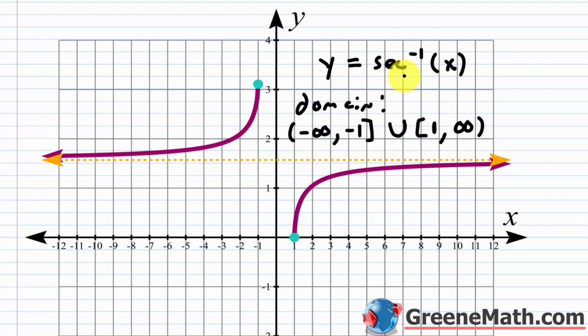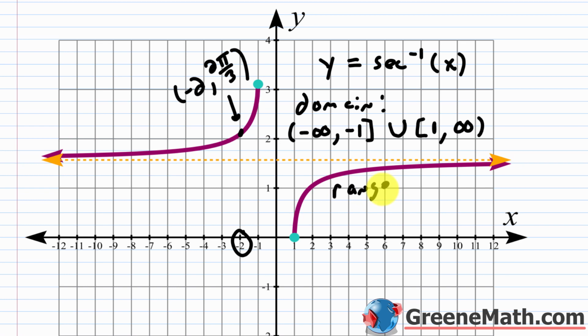So the problem was the inverse secant of -2. So is that within the domain? Yes. If you come over here to an x value of -2, well, if I go up, I'm going to have a point right there, and this is going to end up being -2, 2 pi over 3, and we'll find that in a moment. For right now, let's just look at the range and think about this in case we have another problem.